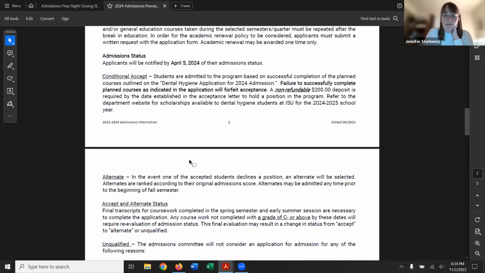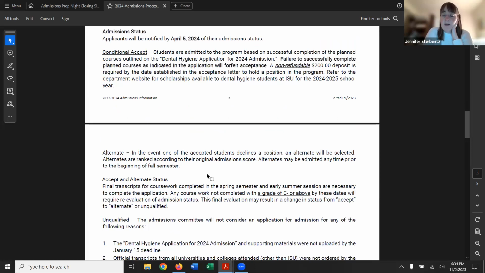Now, the alternates, this is a fun category, but admittedly, this is one of the most frustrating for applicants. Our alternates, it's essentially the same as a wait list, but it doesn't carry over from year to year. And the idea is that you had a great score, but not quite high enough to end up in the top 32. So you're not in the class yet. But if one of the students accepted declines their seat, depending on your ranking within the alternates, you might be offered that seat.